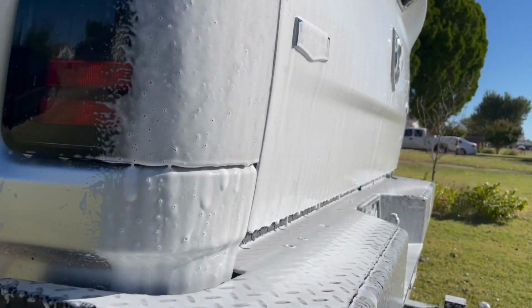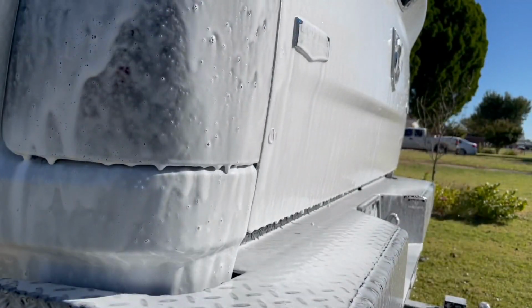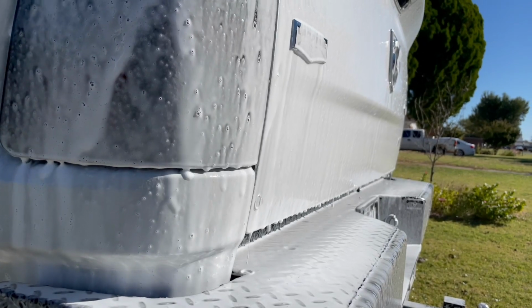Once we get done foaming everything down, we're gonna go in with the contact wash, with the wash mitt, and a little detail brush to get into those little crevices.